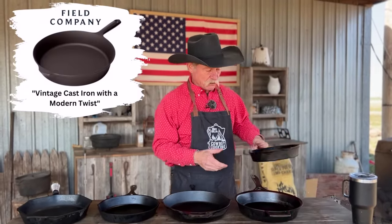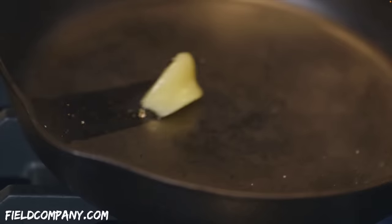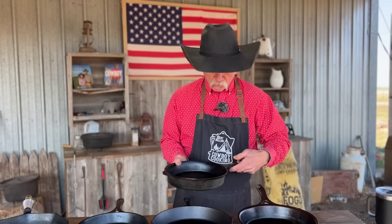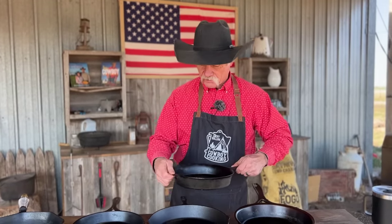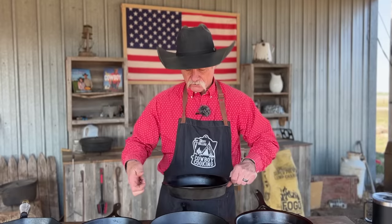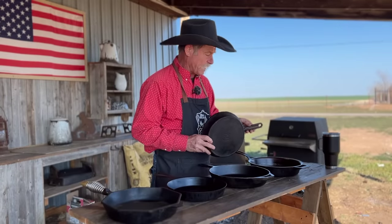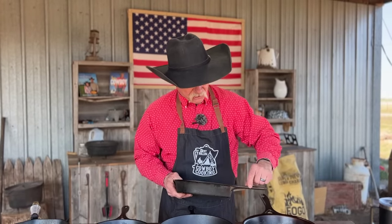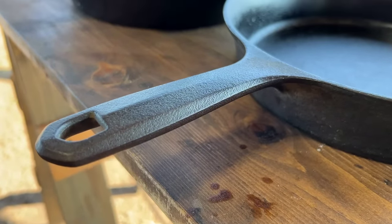First up is Field. When I picked it up the very first time out of the box, I liked that it was similar to the design of old authentic cast iron. It's a pretty good lightweight skillet, sort of like the old stuff. There's this little helper handle to assist when the pan is full — I'd love to see it a little bit longer, because it's hard to get a cloth on it without getting it in the gravy. Also, the handle edge could be rounded off a bit more for ergonomics. And one thing that's missing that I really love in a skillet is a pour spout.